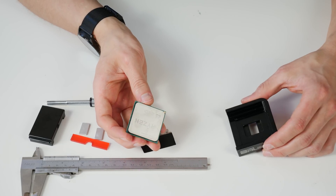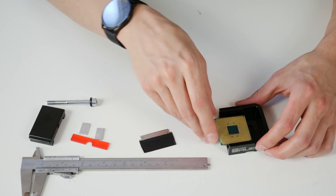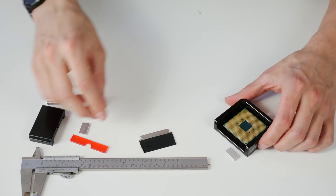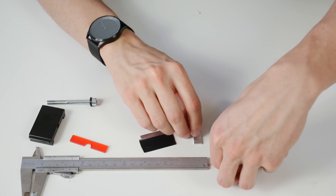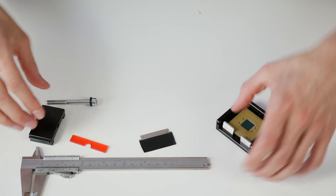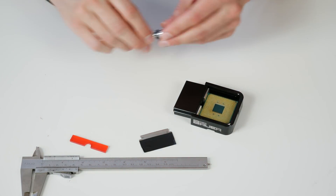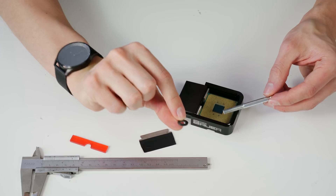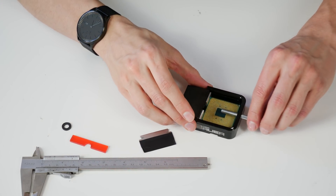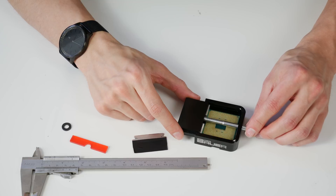I'll put the CPU into the Delidimate 2. Since we don't know exactly how the CPU looks inside, alignment doesn't really matter — we'll just be careful. Put in the CPU, then the two small aluminum pieces to distribute the load of the slider across the PCB. Put in the slider, remove the plastic washer — I don't want to put plastic in the oven at 200°C — then carefully put in the screw. This is a crucial step since you can easily bend the pins.